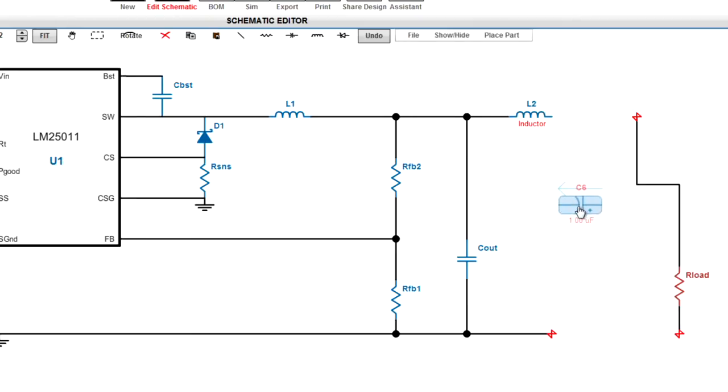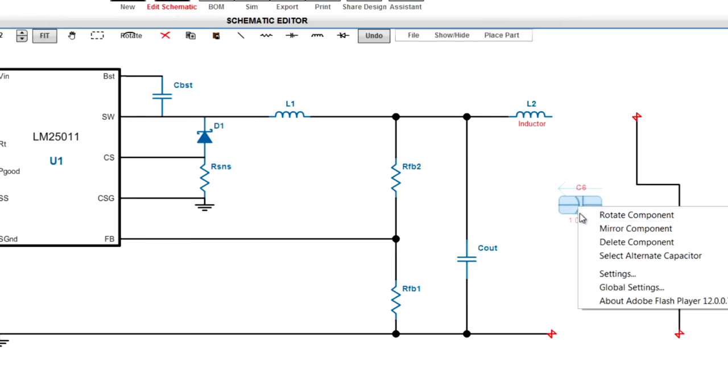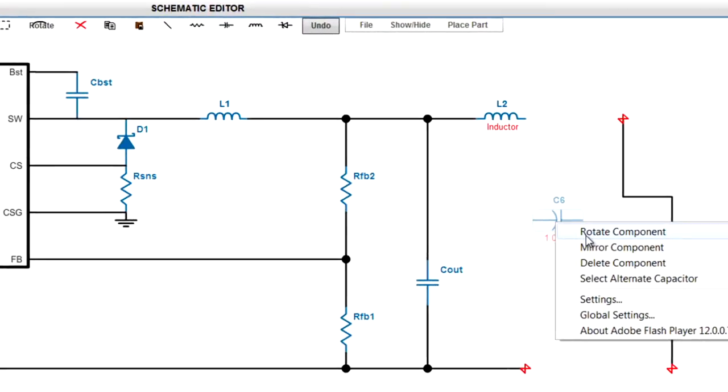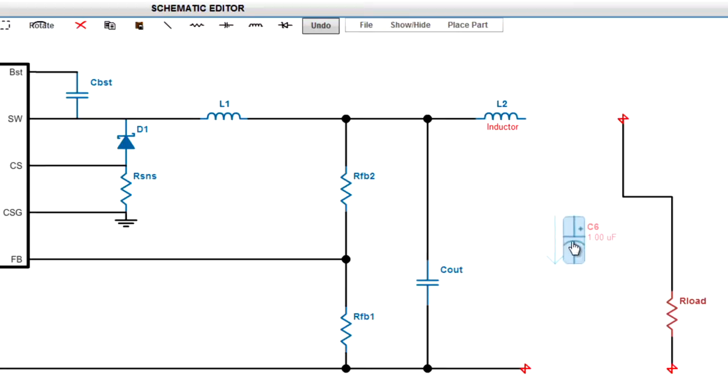Now I'll put a capacitor in. I can right-click on the part and that lets me adjust the placement. I'll rotate it. Now I can add wiring paths to the schematic. And with this tool, every time I click the mouse, I drop in a new vertex.